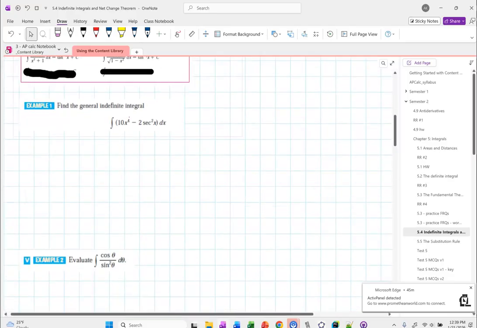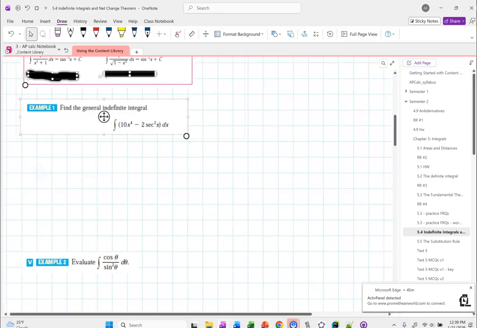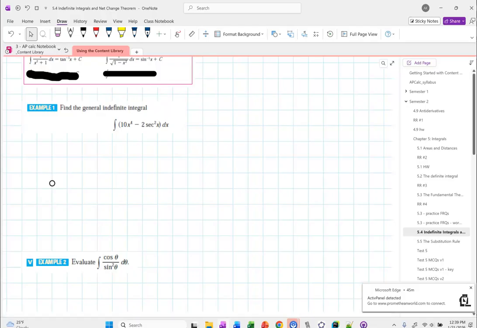All right. So let's do a bunch of examples now. That's the big idea for this lesson. There's one more smaller idea here, but the main idea is that the antiderivative is the same as the indefinite integral. I should say the general antiderivative, because you need the plus c.